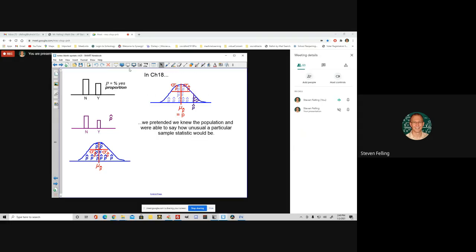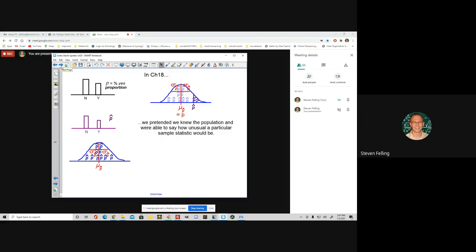Okay, so in chapter 18 we just wanted to figure out how things behaved at the sampling distribution model level. So we pretended that we knew the population value, the population p, and from that we could figure out that there's a formula for the mean. The mean of the p hats aligns with the actual proportion in the population, and the standard deviation is given by the square root of pq over n, right? So we have a specific formula for determining how this behaves based on the sample size.